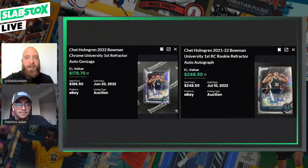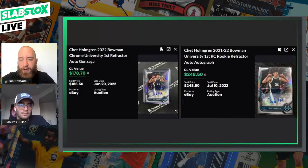Yeah, people are going to be excited, but you've got to remember these are all the same age kids playing against each other. Chet Holmgren is not going up against Zion. He's not going up against LeBron. He's not going up against even a Dwight Howard or a DeAndre Jordan. He's going up against fellow 19 to 22-year-olds. But as for Chet, he's been obviously good in the postseason. I actually have some stats on him on Twitter here.